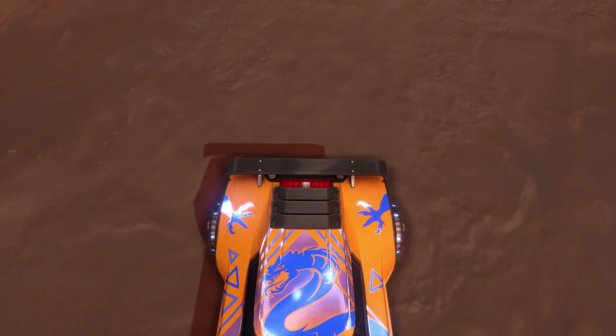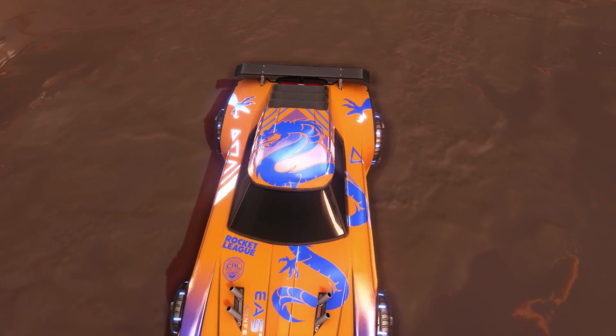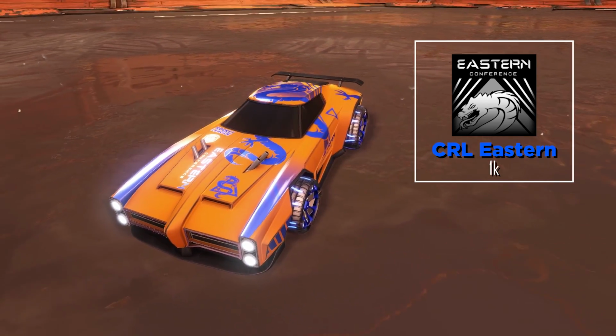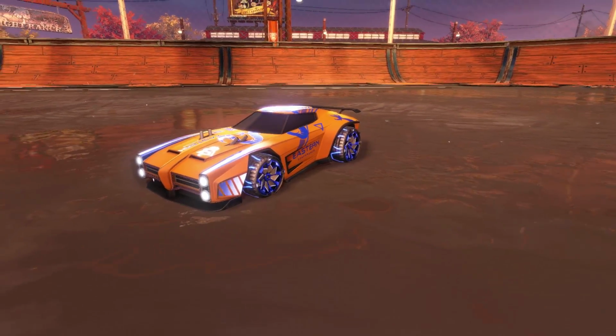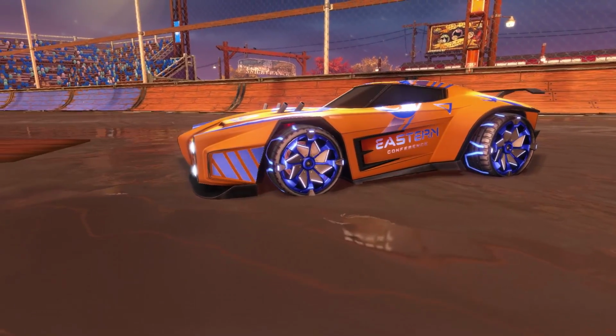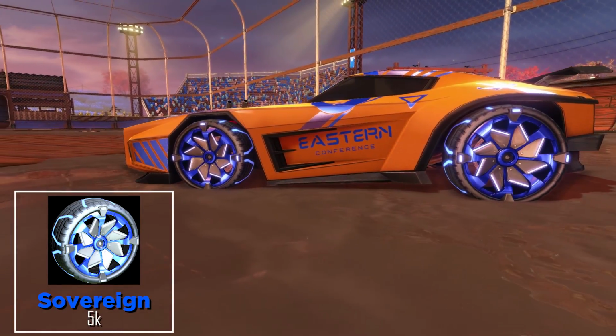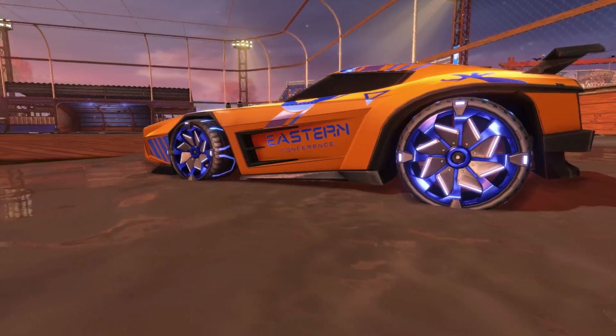The first piece in the design, and the one that's probably going to catch your eye first, is the new CRL Eastern decal. We're picking this decal up in the Cobalt color, and that's only going to cost you a very cheap 1 key. However, when we move on to the wheels, we're going with some Cobalt Sovereigns, and those are a bit more expensive, running you about 5 keys, but I think these are a fantastic looking wheel.